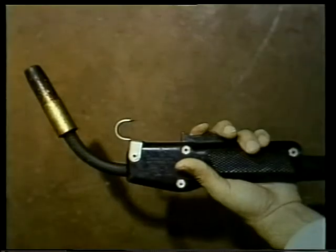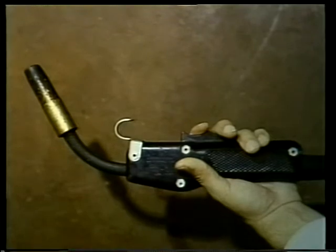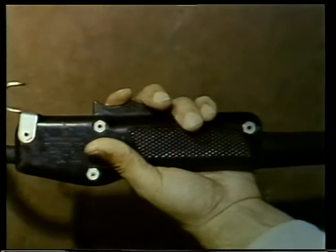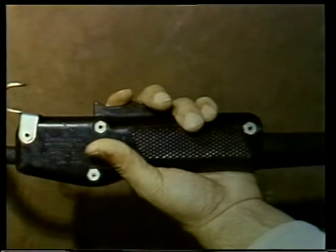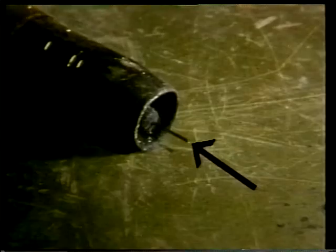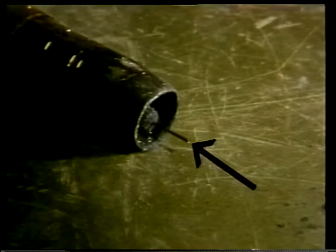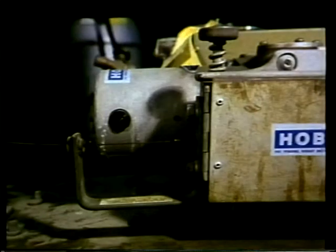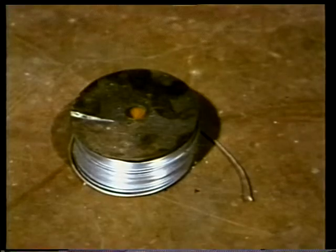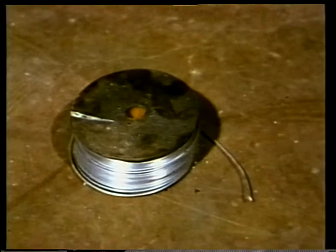The electrode holder used in the MIG method is quite different from the type used for stick welding. It is commonly called a gun because it is trigger operated. The trigger controls the consumable electrode, the inert gas flow, and the arc current. Unlike the electrode rod used in stick welding, the MIG electrode is wire, and it's wound on a roll that is placed in the electrode wire feed unit. Wire up to 1/4 inch in diameter can be fed from the unit into the electrode gun.